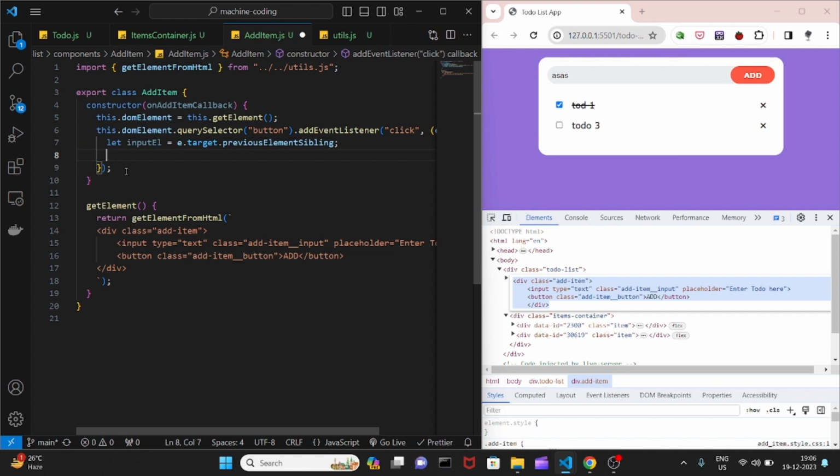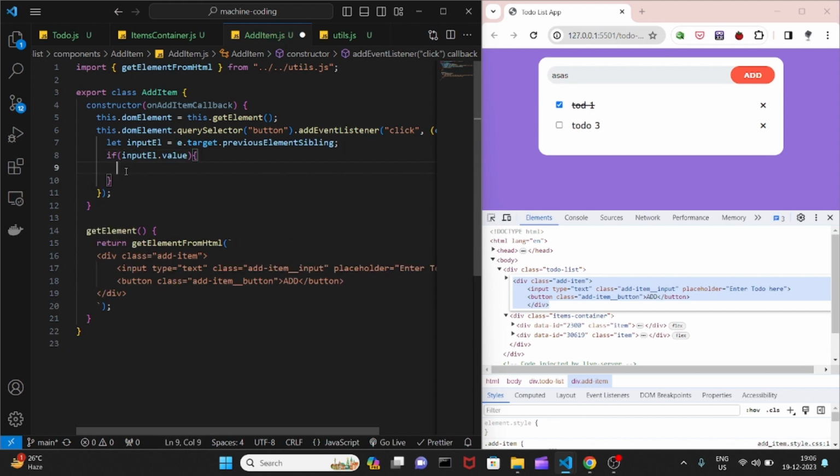And if the value is for some reason not there or false, then we're going to alert the user to please enter the value.